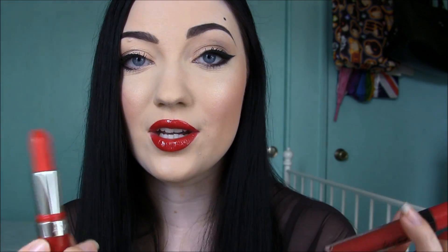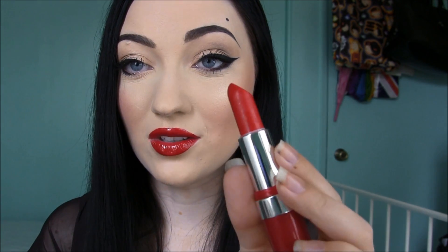Then of course I had to get the matching Extra Lasting lipstick. I haven't tried this line at all. The shade is Fiery Red — just look at this red, it is so bright. This feels so creamy. One swipe on my hand and it is very creamy and buttery. It just kind of went on there like nothing — it's buttery and silky. I'm at a loss for words for how good this feels.